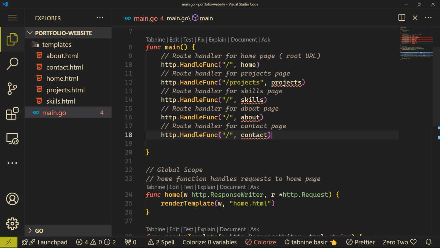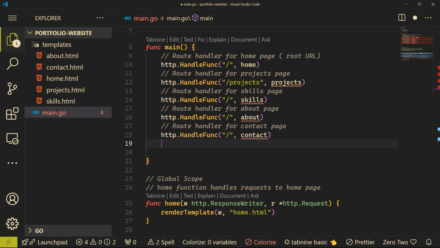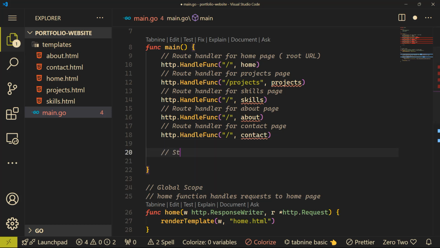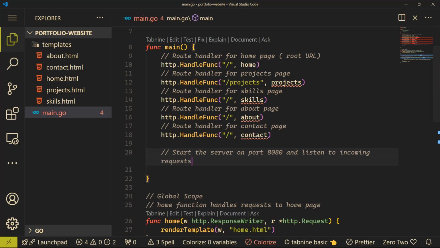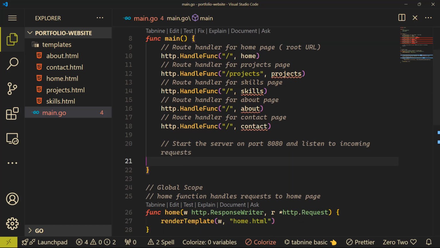Now, let me show you how to start the server. The default port for our server is going to be 8080. So start the server on port 8080, and we will listen to incoming requests.